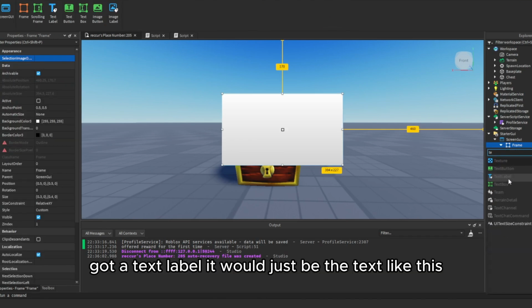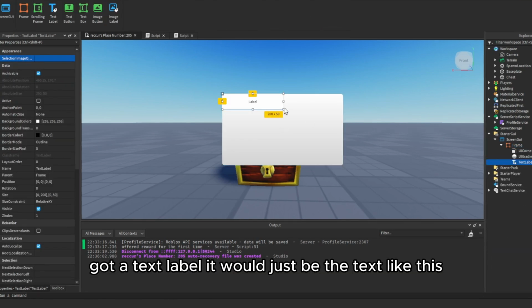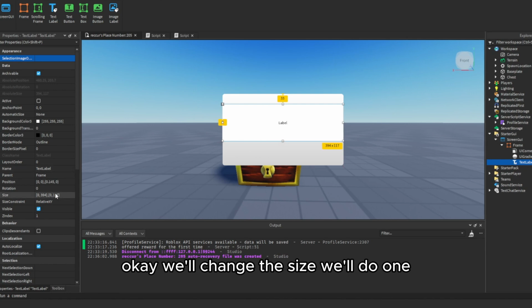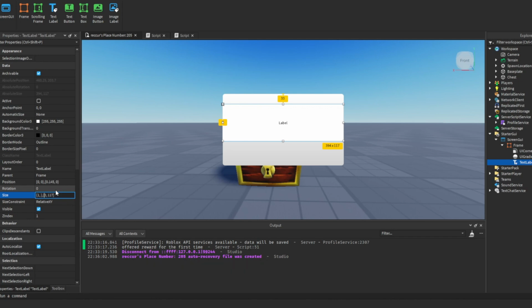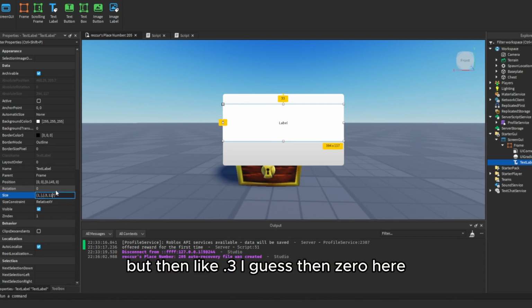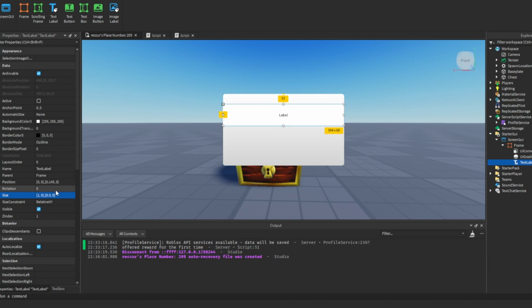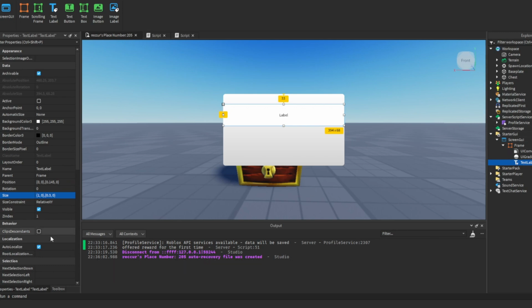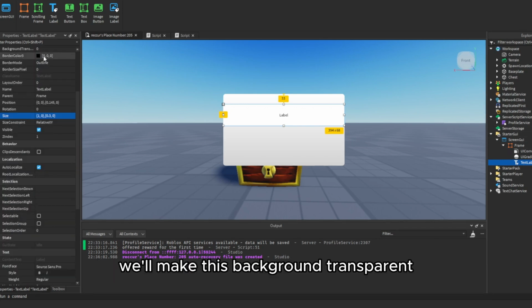Add a text label. So it will just be the text like this. Okay. We'll change the size. We'll do 1, and then like 0.3, I guess. Then 0 here. Okay, it should be like this. That's good enough. We'll make this background transparent.